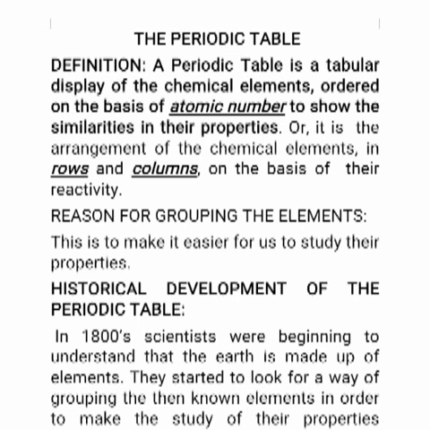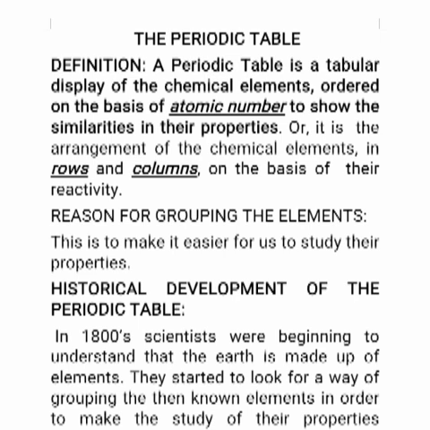All right. Now, reasons for grouping the elements. Why did scientists group the elements? Of course, there are many elements, and these elements have similar properties. So it will be difficult for us to study them as individual elements. So the reason is to make it easier for us to study their properties as a group.